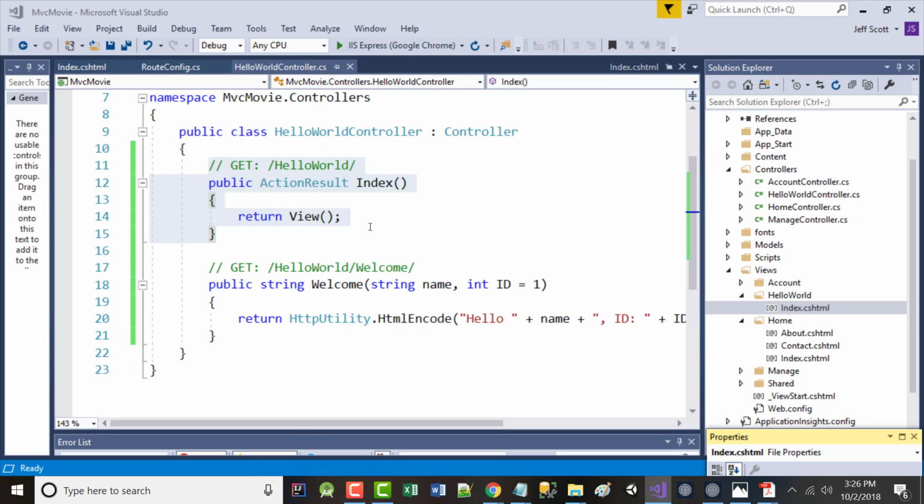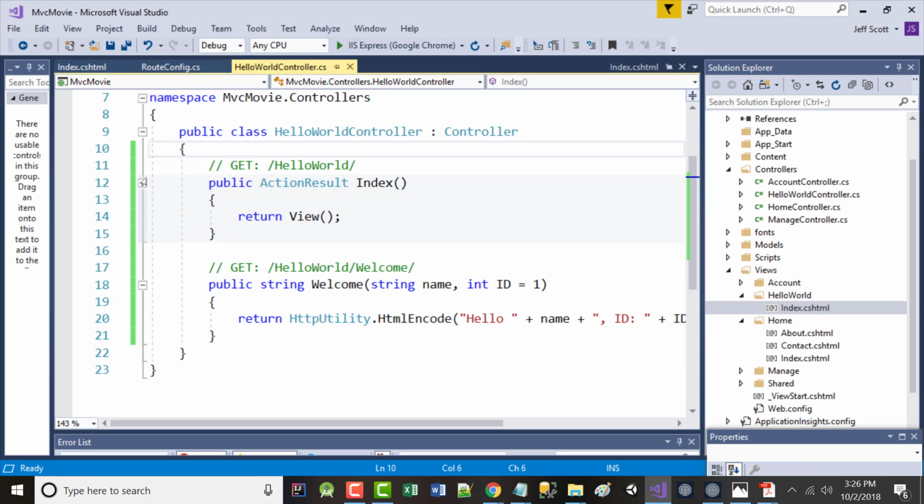Do you understand? I'm asking you this. What's happening here? Look on the screen. After our port number, we're typing in hello world. We're not giving it anything else, so it's automatically running the index.